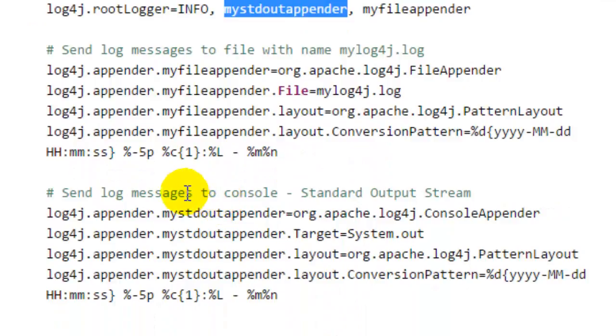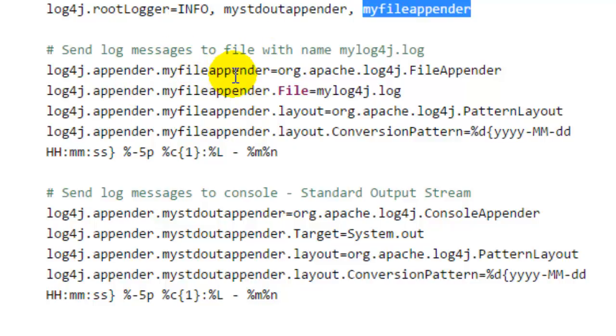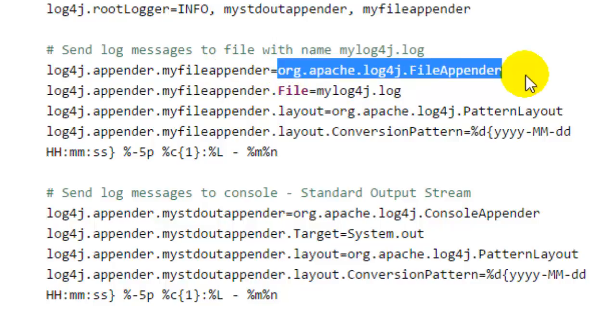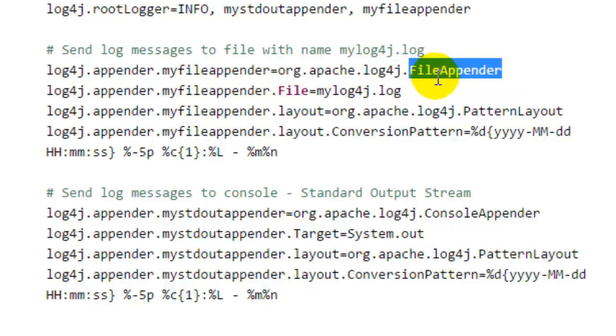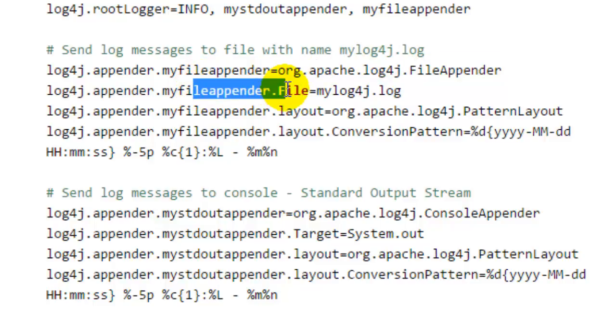For example, let us look at the settings for the file appender. We have specified which class corresponds to that appender. This file appender class is used to write the logs to the file. Next is the file appender file property, where we specify the name of the file to which the logs will be written.